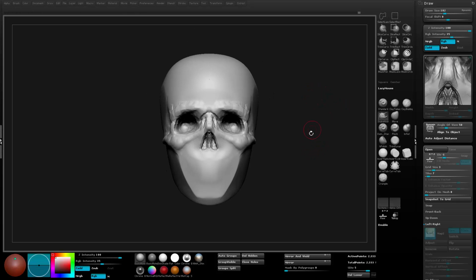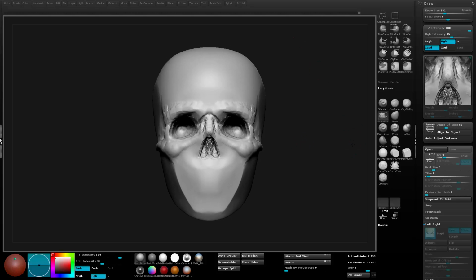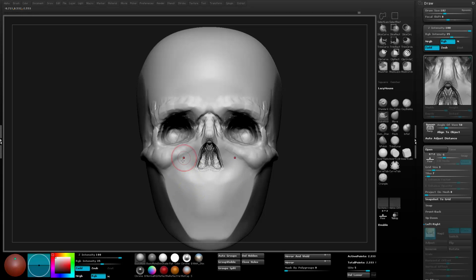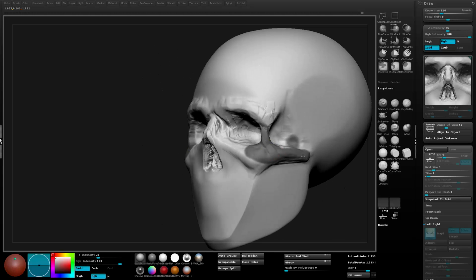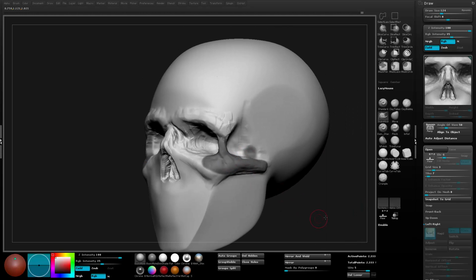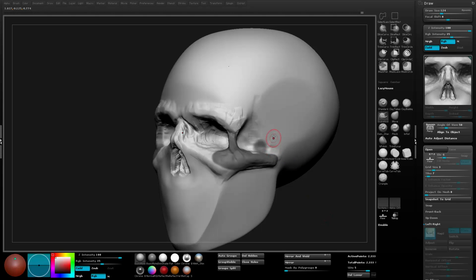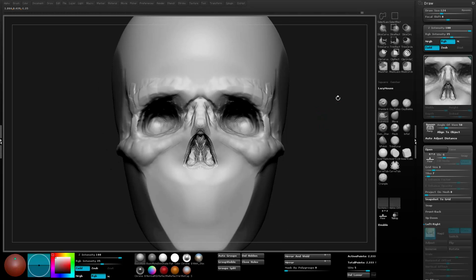Okay guys, one thing I want to do is really continue to build out that zygomatic bone and the connection it has to the entire maxilla bone. The maxilla bone kind of comes in here like this and connects to the teeth down here. And then the zygomatic bone is this guy on the side that connects back here, right? And then we've also got the sphenoid bone just coming in there. So keep those in mind.